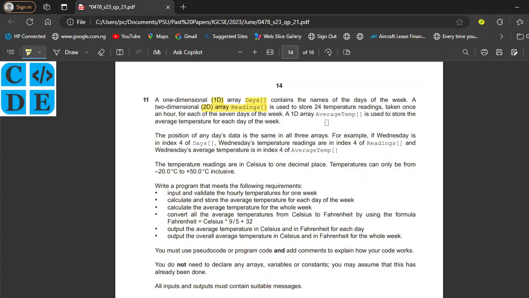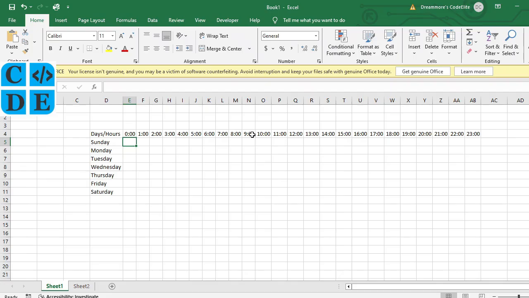So a 1D array average temp is used to store the average temperature for each day of the week. So for each day of the week, that is this one, you're supposed to have average temp, which is an array as well.